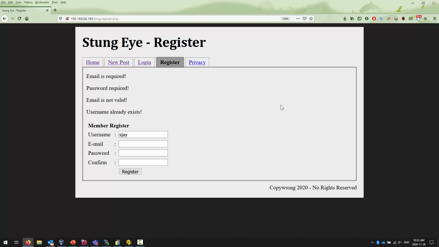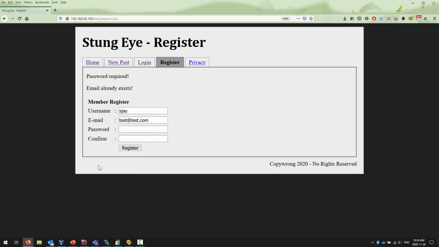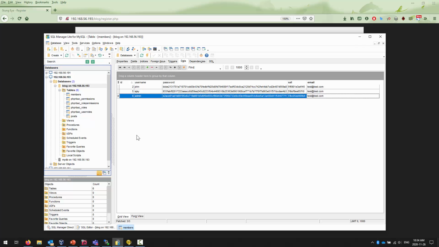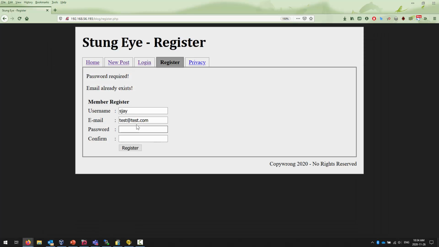Okay. Email is not valid. Test@test.com. Try registering. Password already exists. Email already exists. The user exists. That's worrisome. Well, let's try a password. 1234, 12345.